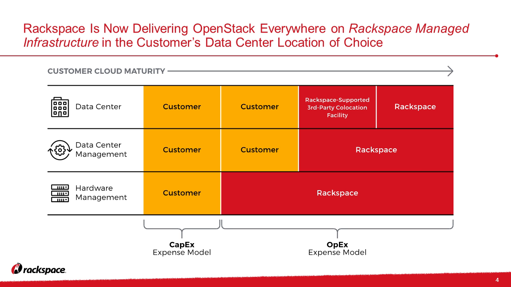And so what we've done is we've partnered with Equinix, and we have an offering where we can provide a Rackspace managed and Rackspace supported co-location site based on an Equinix data center, and then we bring in our Rackspace managed hardware offering, and then we deliver our OpenStack as a service Rackspace private cloud on top of that whole solution. So this is a new component, a new offering that we're bringing to market with this OpenStack Everywhere.